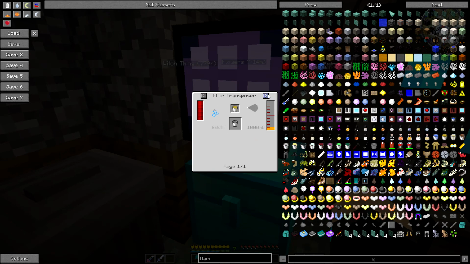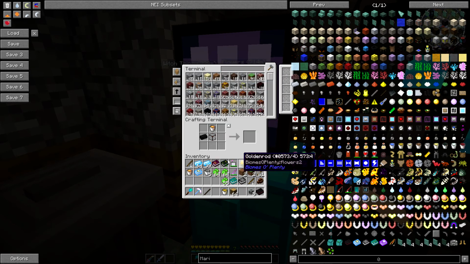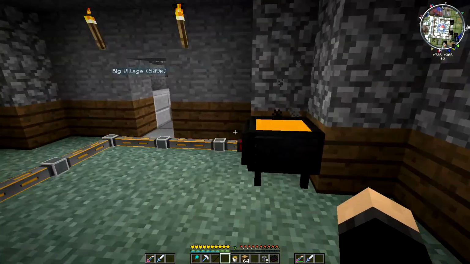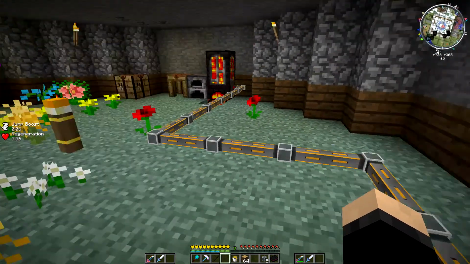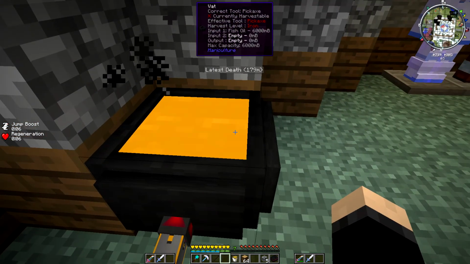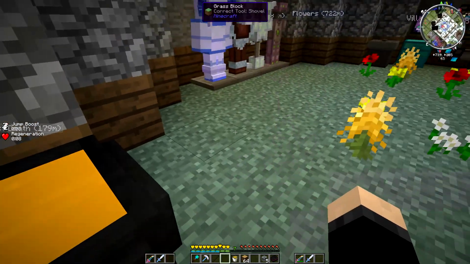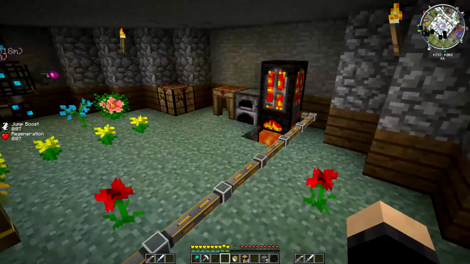Well, it definitely looks like mariculture. Fluid transposer. Does not look like we can do anything else with that, unfortunately. Oh well, that kind of sucks a little bit, but we'll live with it. Thing is, now with this, I can't tell when it's empty or not. We'll just wait until the particles go away. Shouldn't take too long at all.